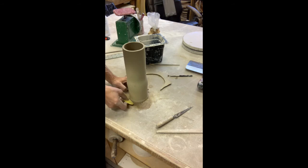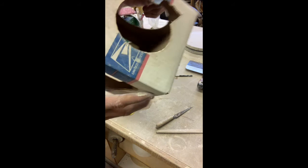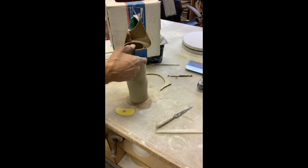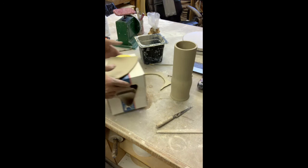All right, so now for the top, do I want it just flat and then the neck of the bottle coming off of there? Do I want it domed? If I want it domed, I can think about cutting out a circle, and I did this. So it's a little bit bigger. If you look, it slides on there. If I slump a circle into here, remember when you're slumping, let me set this aside so you can see this part of the process.